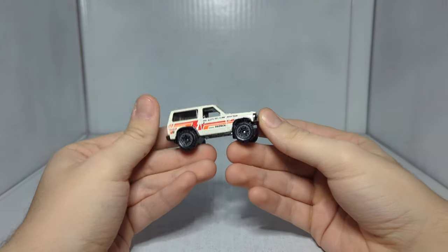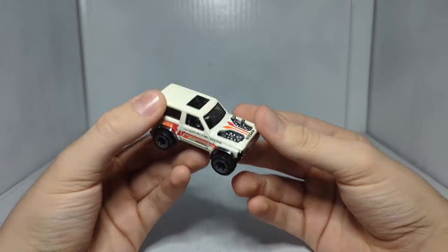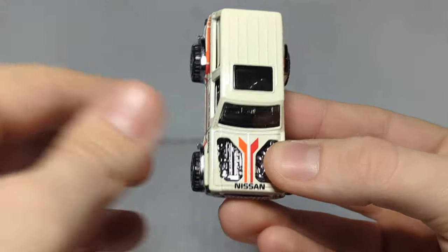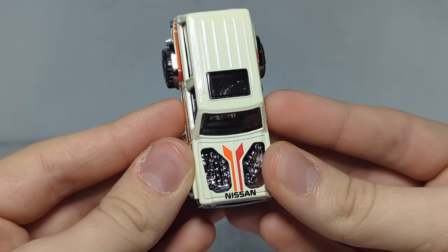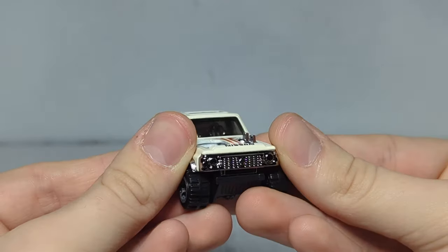I will say real quick before we get too far into this video that the Nissan Patrol Custom would make a really great contender in a future Tough Trucks video that I might do here on the channel. I also want to point out, because I completely missed this, let me zoom back in here. The engine here is completely exposed on the front end, and I don't know why I didn't show that the first time around, but that is really cool that they have that little detail there.